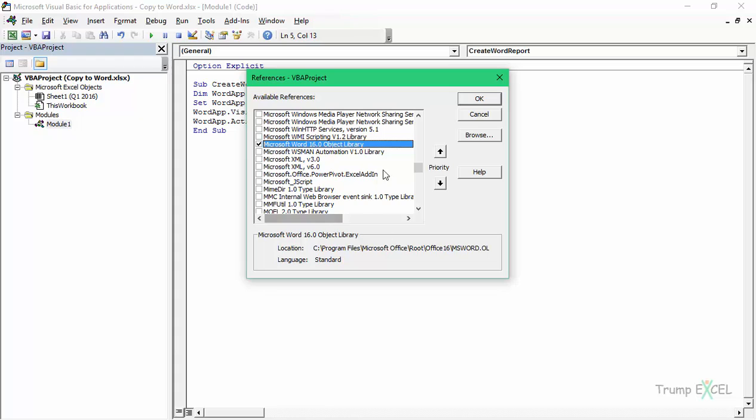And if you send this file to someone who does not have Office 16, then no matter if this is linked or not, if they do not have 16, this will say missing and they will not be able to run this code, and then they'll have to go back manually and check on this. It's alright if you're sending it to someone who's okay and who can do this, but if you're sending it to your manager or your boss and he's not tech savvy, then this may not work for him.